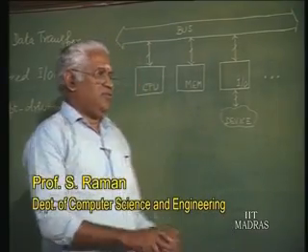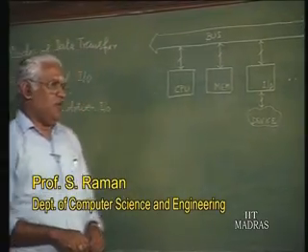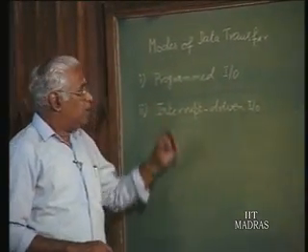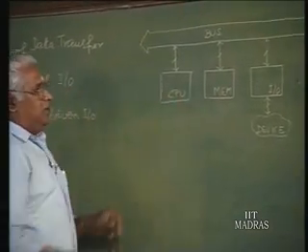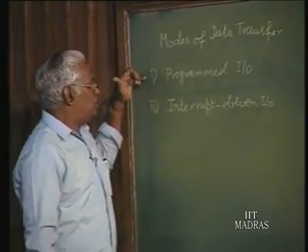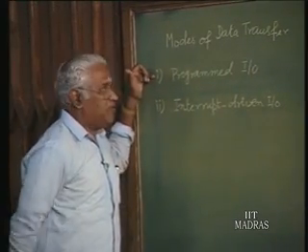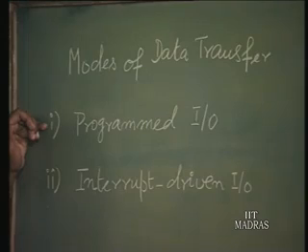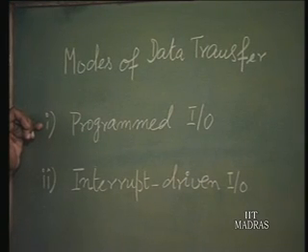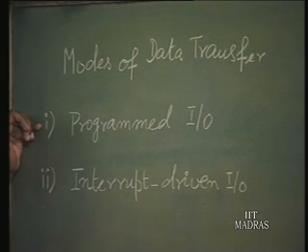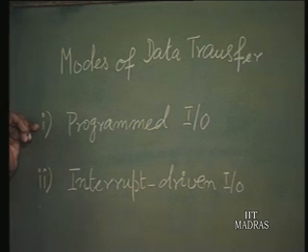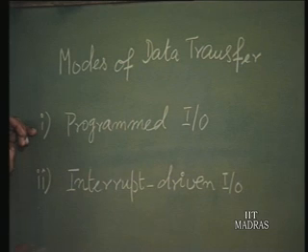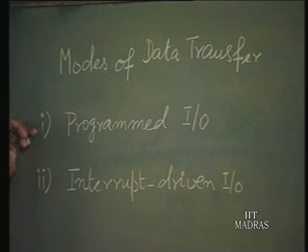In the two previous lectures, I introduced two modes of data transfer, essentially with regard to the CPU IO interaction. The first one, in which the CPU takes the initiative, is called programmed IO. The CPU runs a program and effects a data transfer, and that is entirely up to the CPU, as per the given program. The sequence in which the different devices will have to be checked for their readiness will all be programmed. By changing the program, one can alter the sequence and so on.